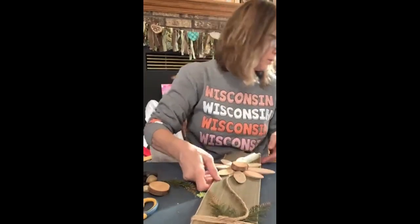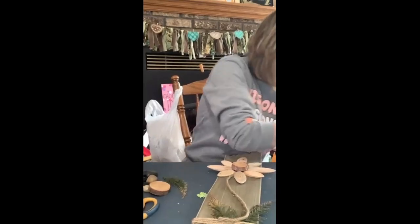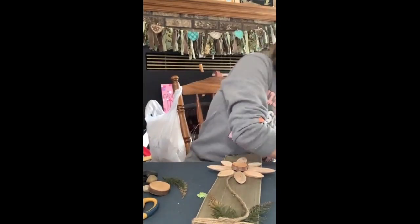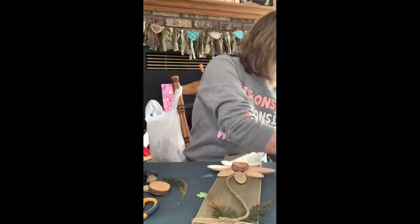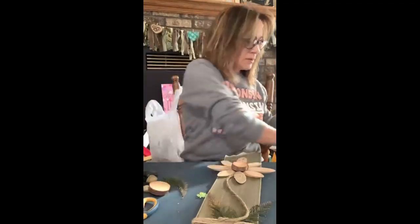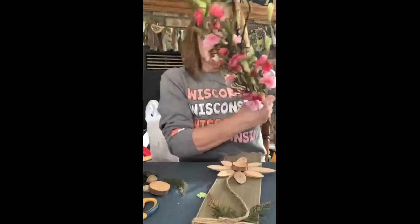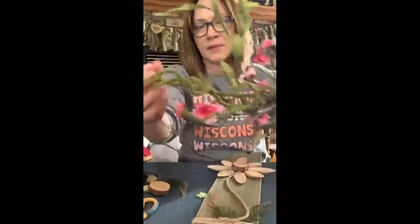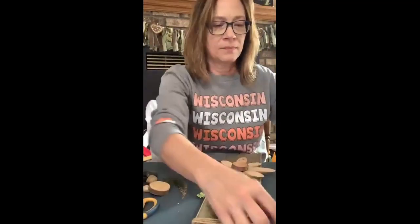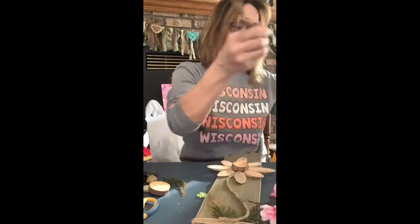Okay, that's cute. And then I also have, even like you could add a pop of color, like these little yellow roses, something like that. But I've got this big monster. I'm gonna pull out some of this twirly moss. And you can buy just the moss itself, the twirly too. And I also have these.